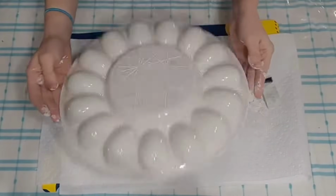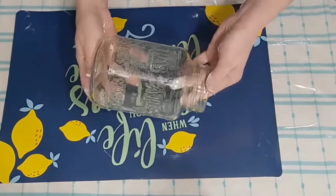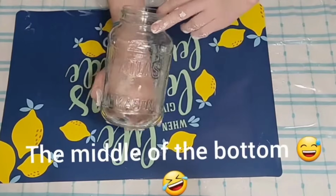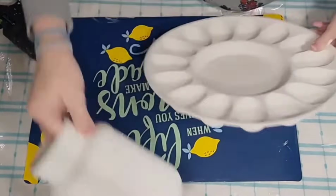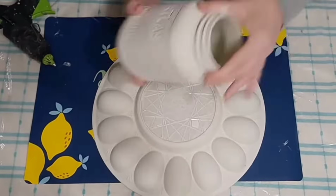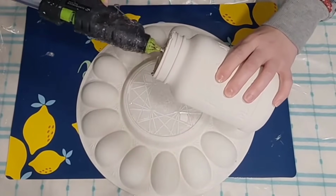So I went ahead and gave this 3 coats of Waverly plastered chalk paint. I did not paint the bottom of the middle so that this jar, which is actually an old spaghetti jar, will adhere nicely. I also gave the jar 2 coats of my Waverly plastered chalk paint.